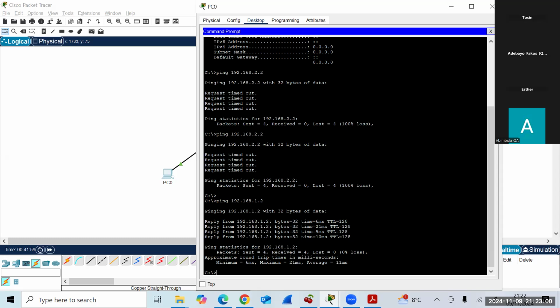So there's connection. The PCs can see each other, and the router can see the two PCs connected to it. We have successfully connected a network device and an endpoint device and configured them with IP addresses, security, and passwords, and we can ping the devices on the network. They can connect and talk to each other. And that will be the lab tonight.